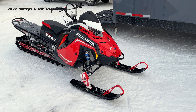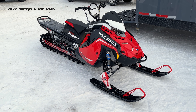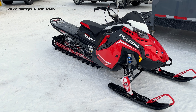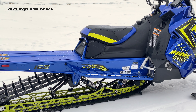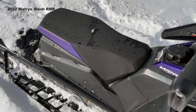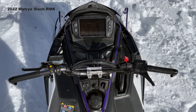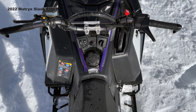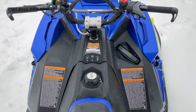The bodywork on the Matrix RMK is so narrow and slim, even compared to the Axys RMK, which already had probably the most slim bodywork out there in terms of not dragging in the snow when you side-hill. They've taken that design and gotten even slimmer and more streamlined. The seat and tank are slimmer and moved forward, so the back of the seat is actually a little further forward than the Axys RMK was. When you're swinging a leg around, your foot won't get caught on the back of the seat, and there's just not much in your way as you're jumping around making quick lane choices.